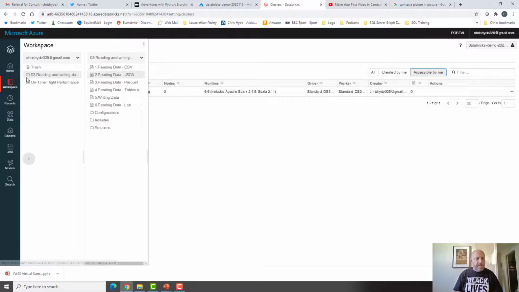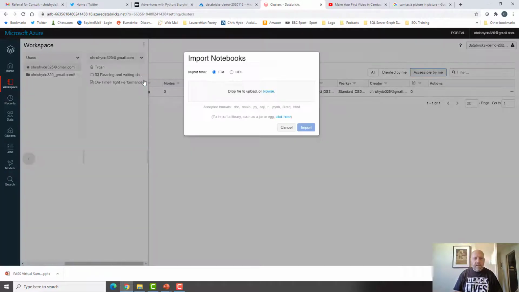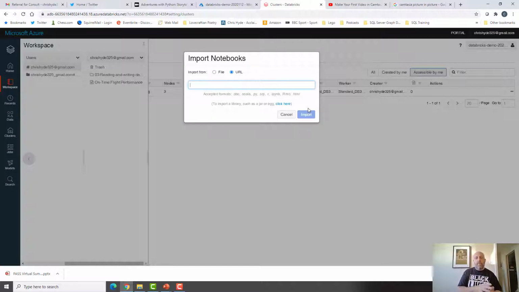So we'll go to our workspace here. Now, one thing we might want to do is just import a new set of notebooks. Maybe we've got them as a file, maybe we've got just a URL, and these are publicly available notebooks. The two examples I'm going to show today are both publicly available, so I will drop the URL for these in the chat for the session so that if you're following along or if you want to look at these later, you can just drop the URL in here and bring them in yourself, and work on the same notebooks that I'm using for the demos today.